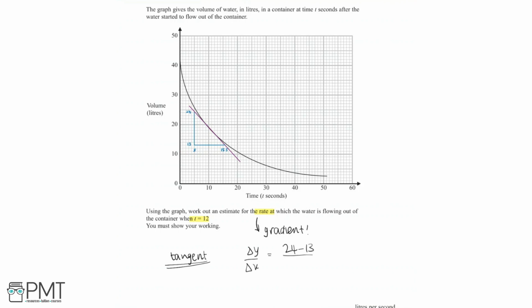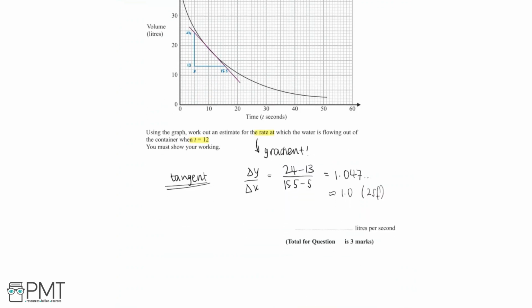And we can do the same thing for the change in x. On the horizontal side of our triangle, we have 15.5 at the end and 5 at the beginning, and so the change in x would be equal to 15.5 take away 5. And so plugging this entire fraction into our calculator, we can see that the gradient is approximately equal to 1.047..., which we can round to 1.0 to two significant figures.